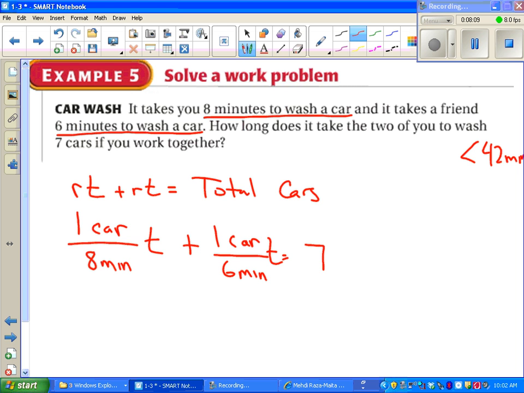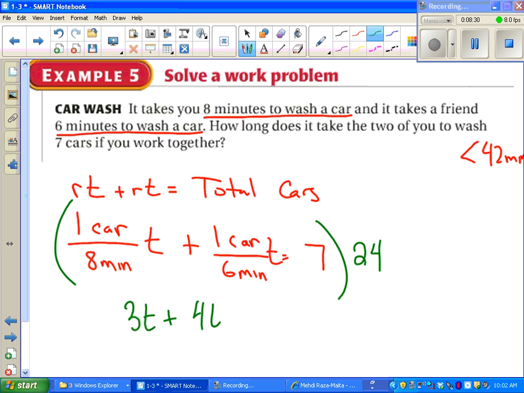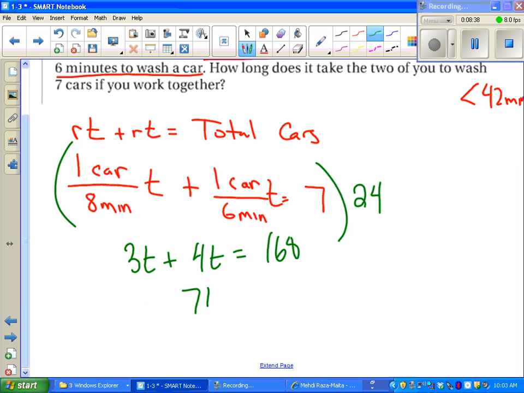So we can start by multiplying everything by a number that will get rid of our fractions. Looks like 24, is something that eight and six both go into. 24 and eight cancel to make three. So we have three t plus, 24 and six cancel to make four. Four t, 24 times seven is 168. We now have some like terms. Seven t equals 168. T equals 24. And the units for t were minutes, so 24 minutes.